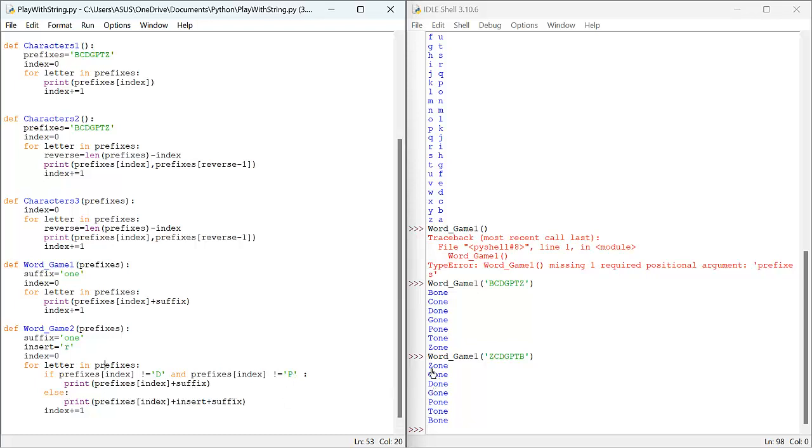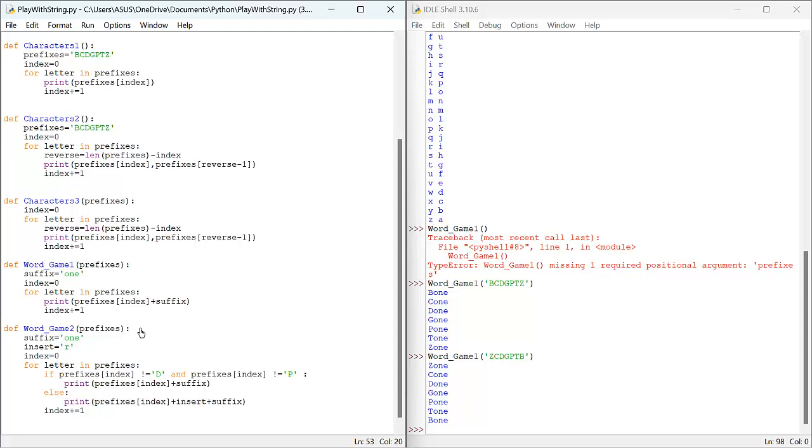So apart from this and apart from this, print all of this. So that is what it will do for us. Otherwise, add or insert this string R. So that is what that code will do for us, so that it will change P O N E and D O N E to different English words for us.